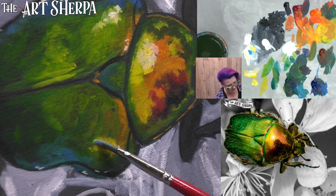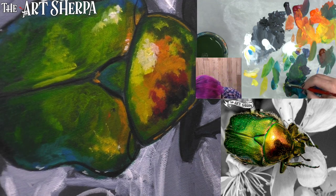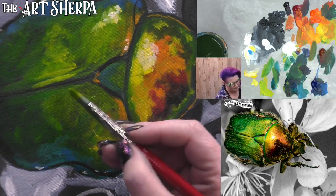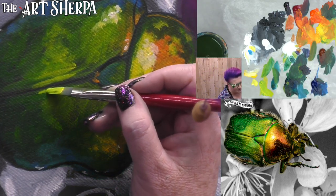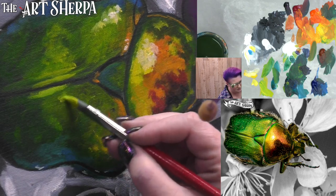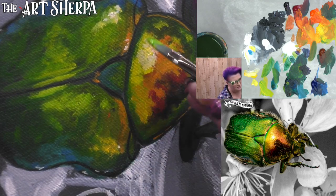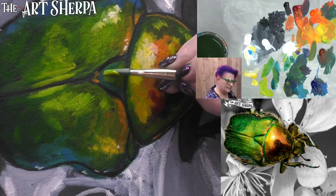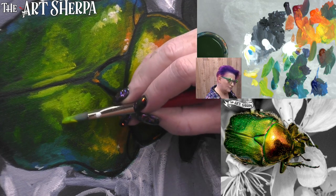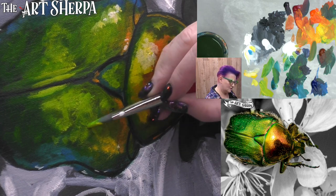Wipe my brush out. Make sure that's nice and blended. Come and add some of this yellow green right here. Paint's actually held up really well. Not dried out real fast on me. Been nice. I'm going to add some of that here. I'm going to come right here with that too. Just give him some of that.